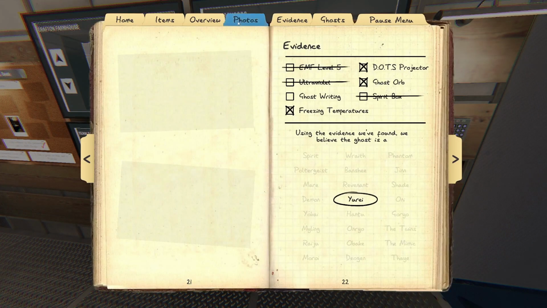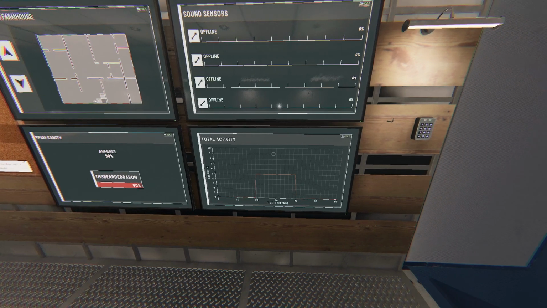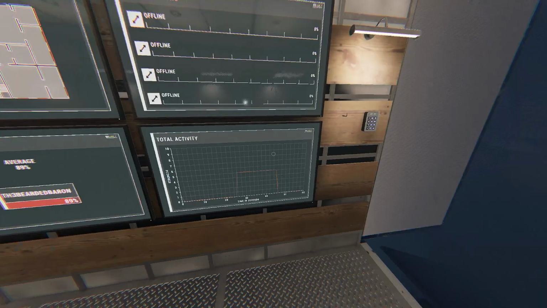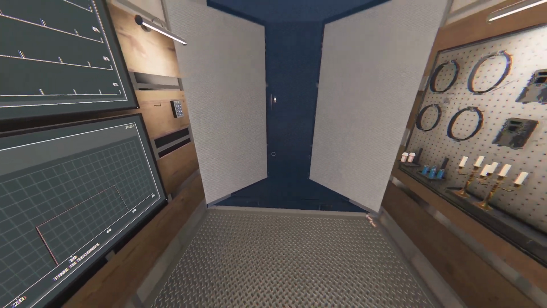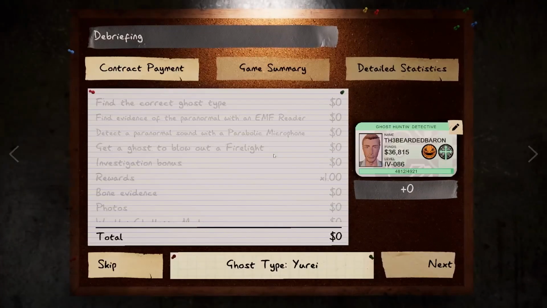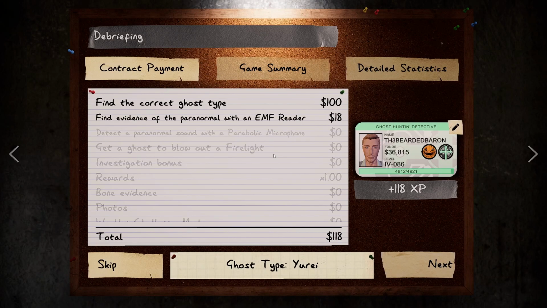I saw everything myself. Right? We definitely saw dots. We definitely saw orbs. We definitely saw freezing. Yeah. I'm going Yuri. Can't be a mimic. Cannot be a mimic. There's no way that's an EMF 5 ghost. There we go. All right, it is a Yuri.